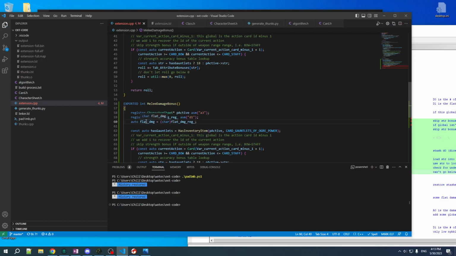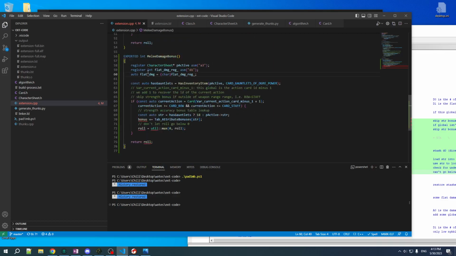But anyway, we got this flat damage that comes in. What we're going to do is add to that value whatever we looked up in here, and then make sure that it doesn't go below 0. And then we're going to return this flat damage result.